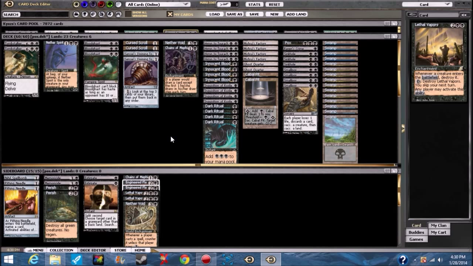And quite possibly, I would try and find a place for 2 to 4 Liliana of the Veil. Just because a first turn Liliana is hard to deal with. Because first turn, it's like play your Dark Ritual, Liliana, they don't counter it, just start pitching cards to it, and then ultimate her, pretty much, and just keep doing that. That way, you keep them off their land, and you can just Sinkhole them all day long.